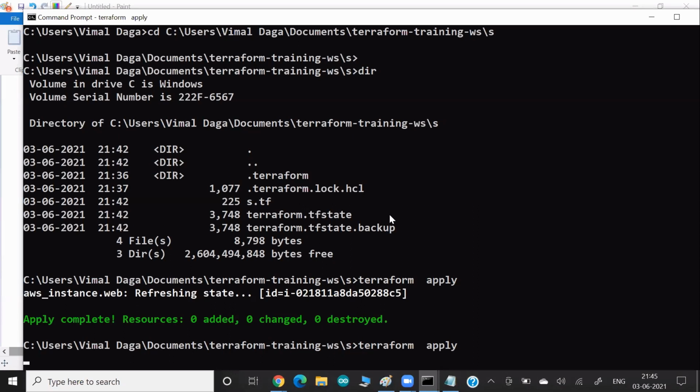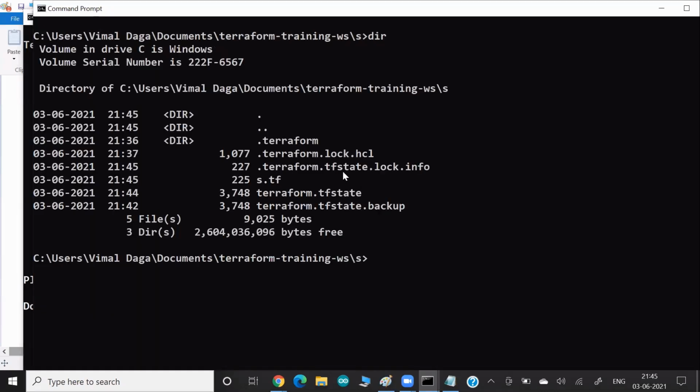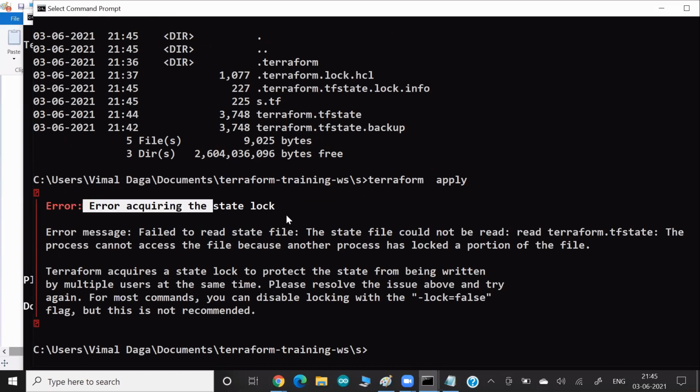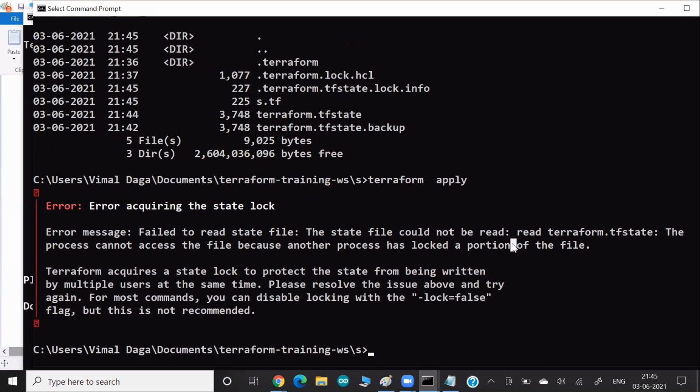Now guys, this time, let's say this is my terminal, I'm trying to change something. At the same point in time, if you go to this directory, you can see guys, now a state lock file has been created. This tells the current project that somebody, another team member, is working on this project. And now if somebody from their terminal tries to apply, it will fail, because somebody has already acquired the state lock. It is read only. You can't change anything in the file. It has been disabled, which means it has been locked.